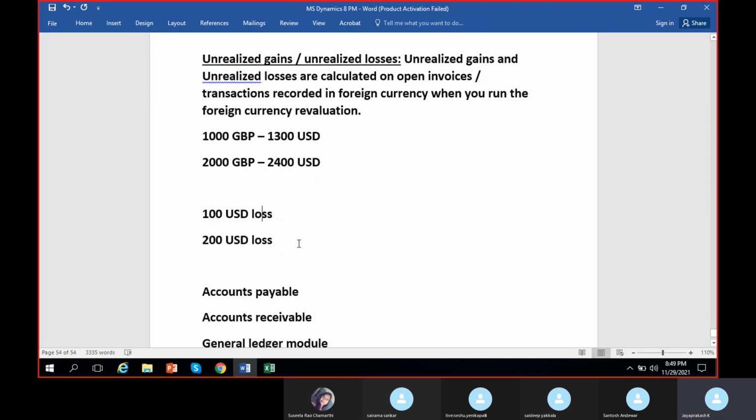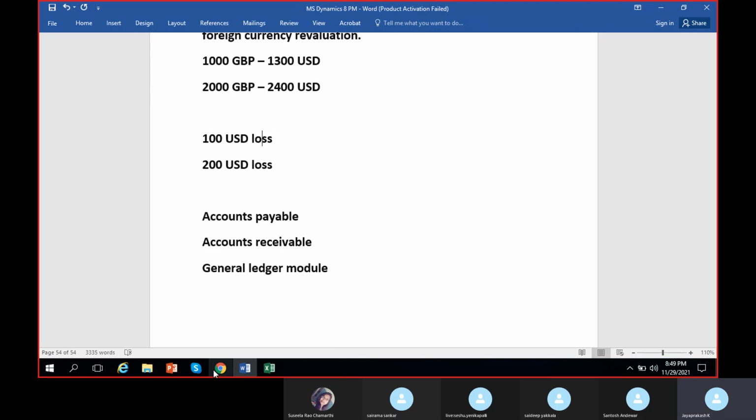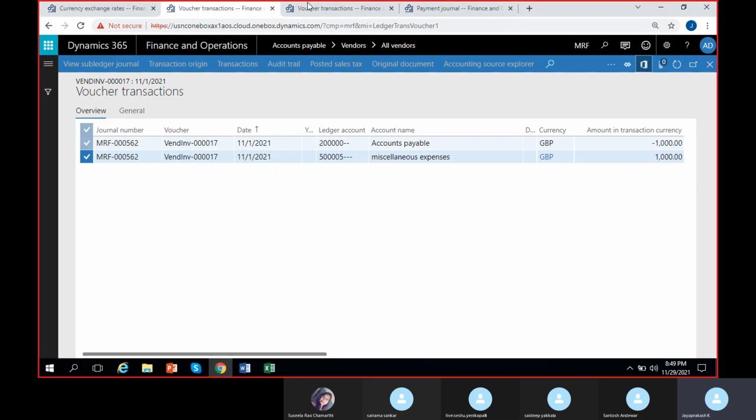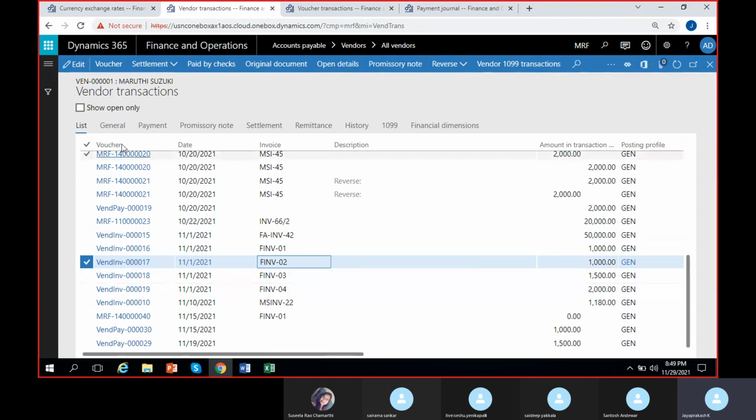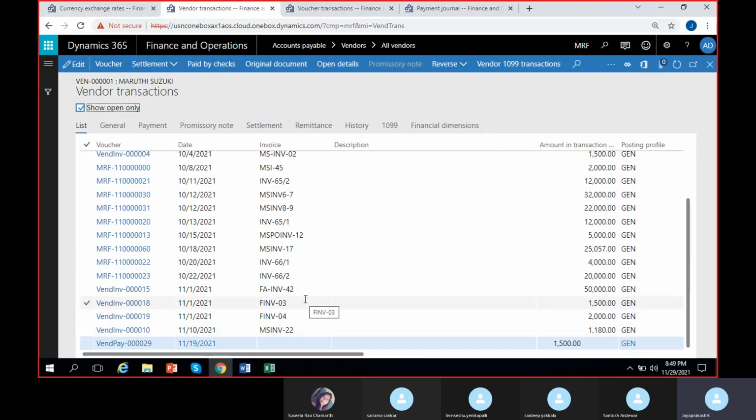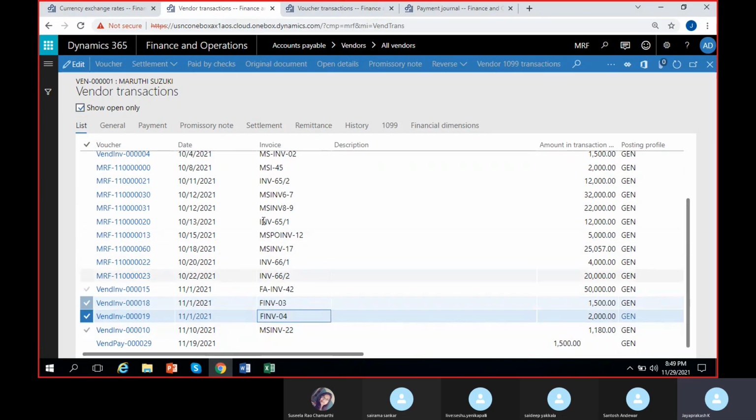Let's see how it will work in the process. I'll show you. We have two vendor invoices pending to be settled. If I go for only open transactions, I have foreign currency invoices, two invoices, FINV 3 and 4, which we have posted earlier. For 1 and 2 we settled already so I don't see them here.